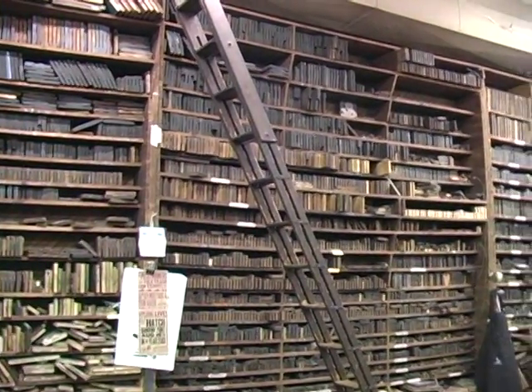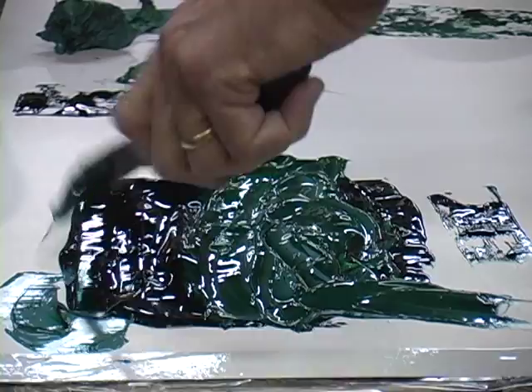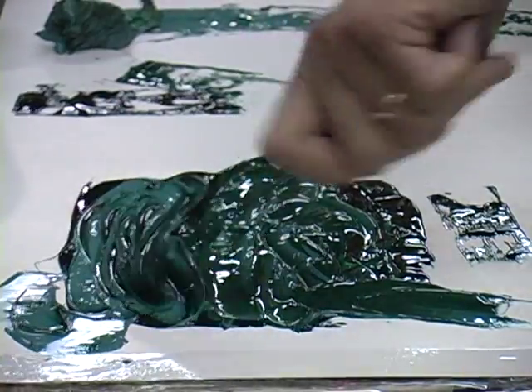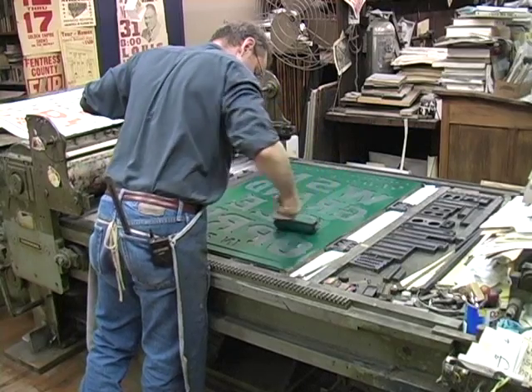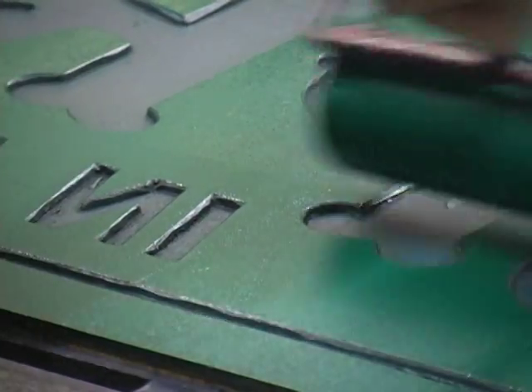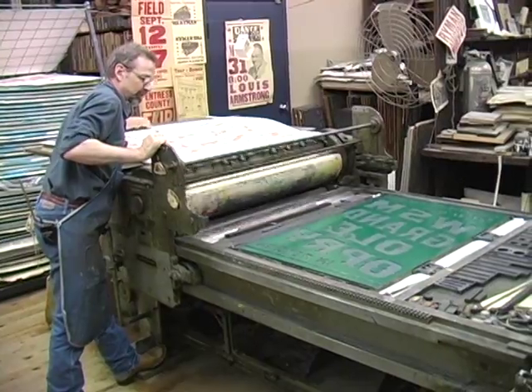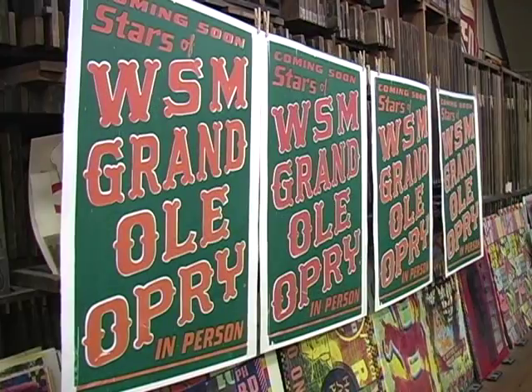The blocks are historically gorgeous, wonderfully carved. We can make them come to life again by putting ink on them, keeping dust off the backs, and that's our goal here — to not only honor the heritage of the shop, but most importantly, we are able to create posters every day, all day long, using this wonderful living archive.